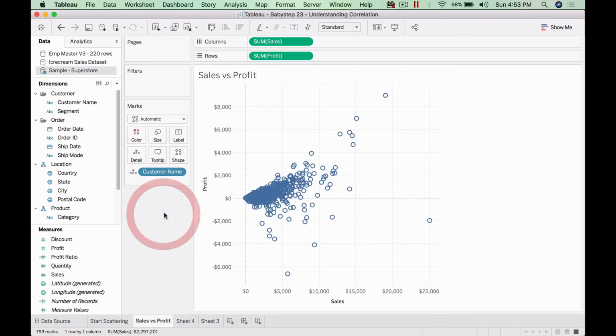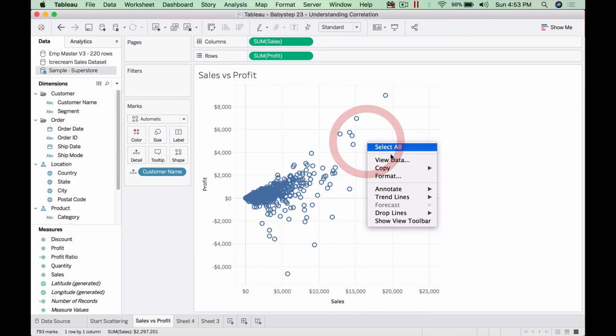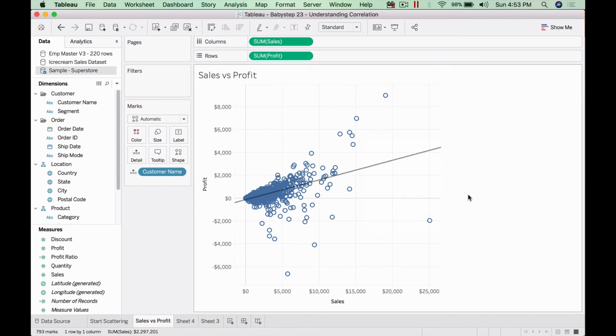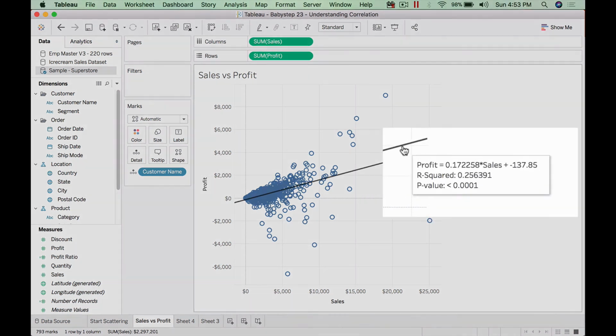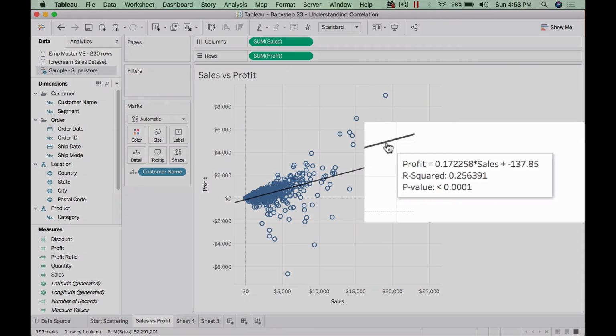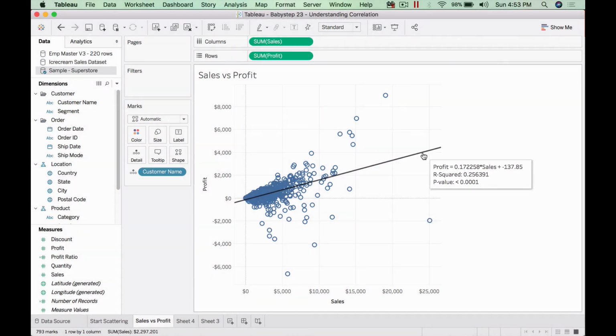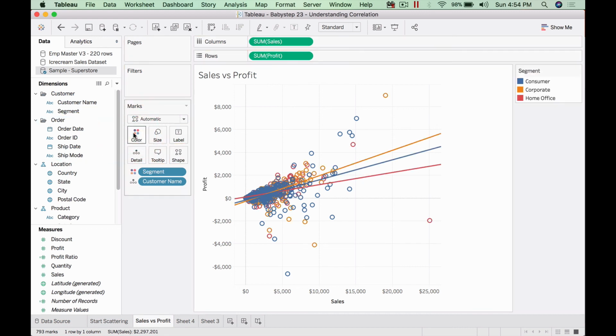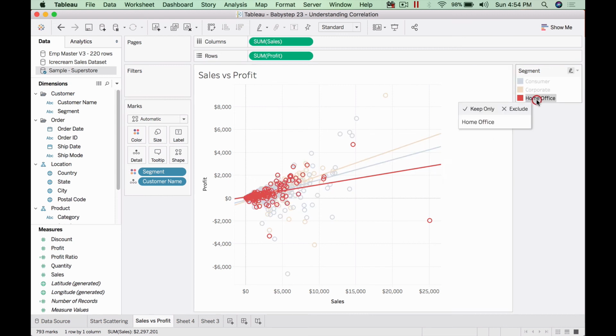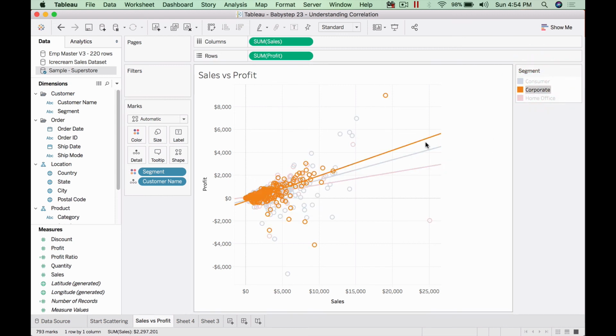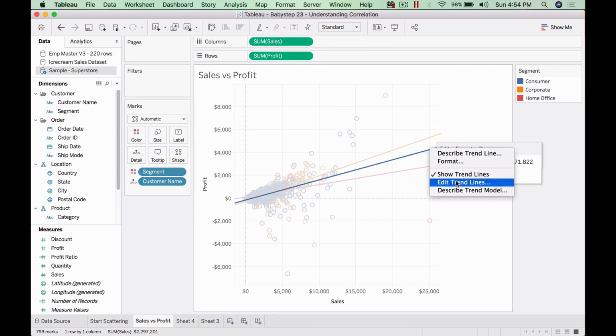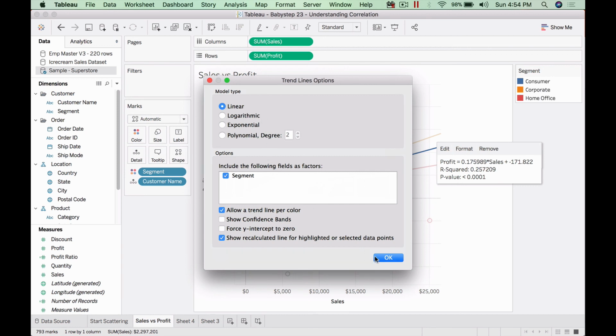Before I go there, the other thing, how do we create this line? All you need to do is right click, show trend line. This will show you one line. And you can hover over this to understand the equation, but for most of us this is not a great thing, and there are some statistical stuff associated with this which you can always look up and read in the manual. So when you add a segment, when you already have a trend line, with something on color, you will get one color per line, and then you would be able to see each of these things. Also you have options to configure this trend line, edit trend line, so you have a number of options which you can look at. So that's all with respect to scatter plot.